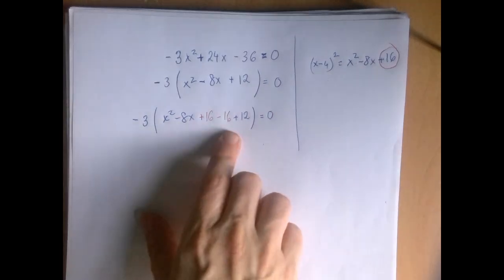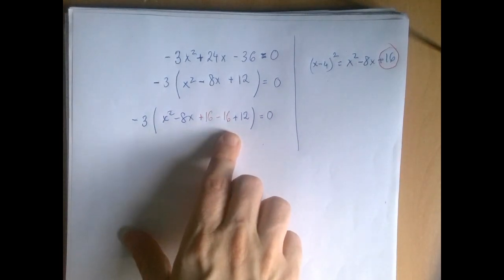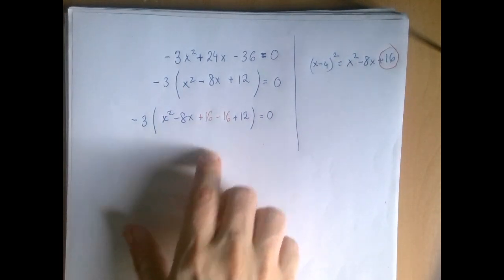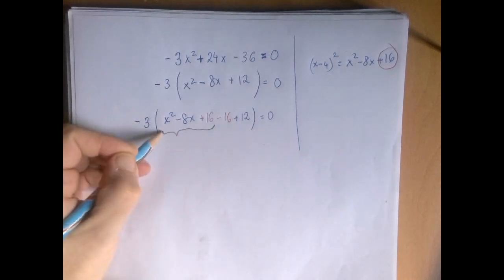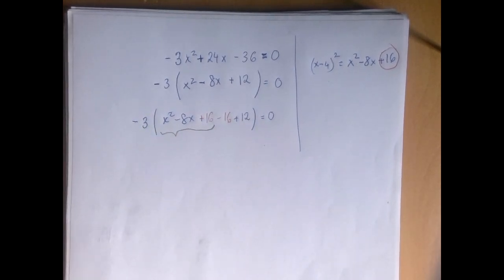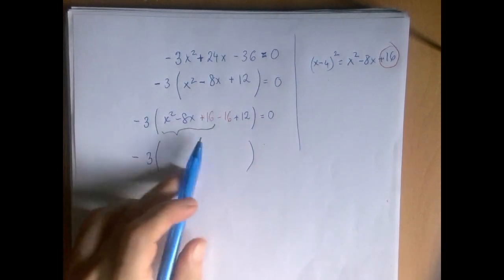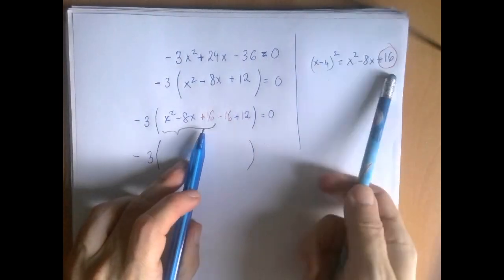This is what we want. This is the payoff. Because we are not allowed to change the value of the expression, we just added 0 in a strange way. And you might say they're canceling out each other, but they're not going to have the chance, because this first 16 is getting absorbed in the complete square. Right, this is the first time we used this line when we decided to smuggle in 16.